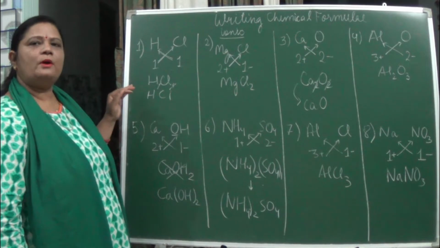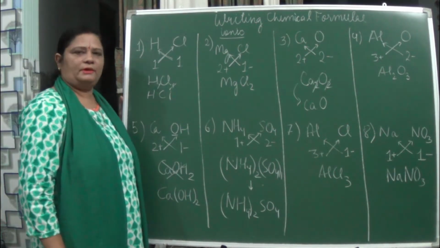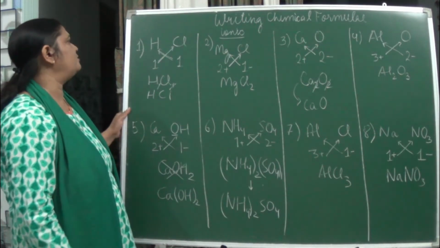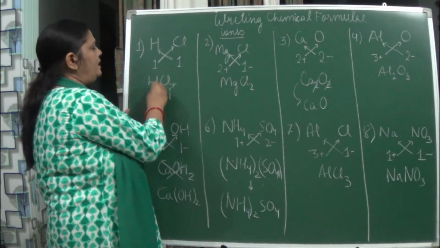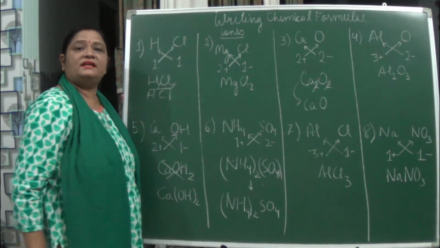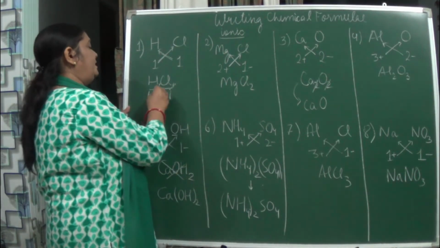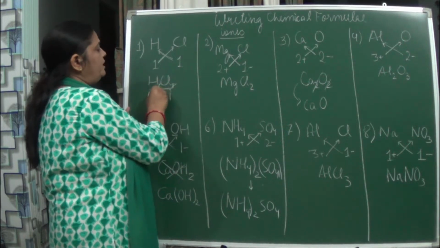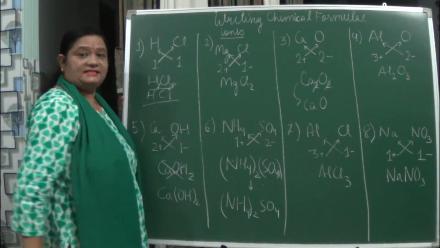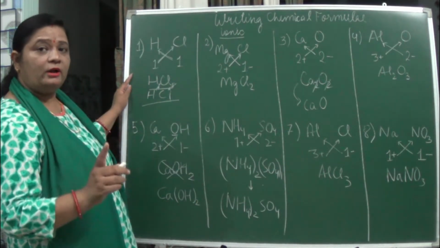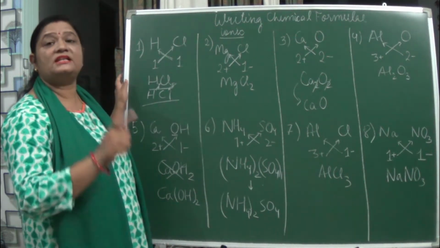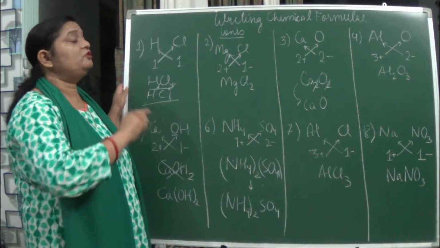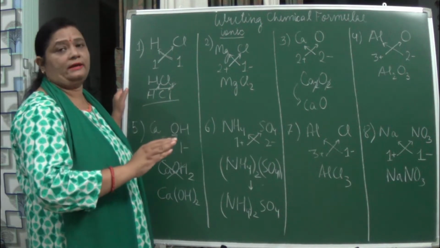Now let us study some of the examples of writing chemical formulae. First I have taken hydrogen chloride. Valency of hydrogen is 1 and chlorine is 1. Naturally it becomes what? HCl, that is hydrogen chloride. Okay, because if I write 1 also, it gets cancelled and it becomes HCl. Okay, I said to you earlier also, to write the chemical formulae you should know the symbols of the elements as well as you should know the valency. If you do not know, you will not be able to write at this position.